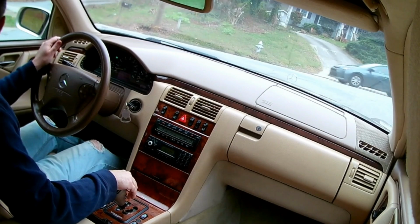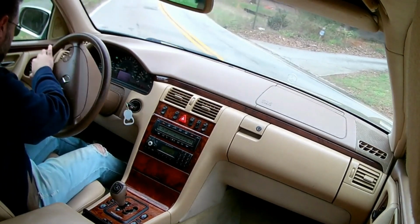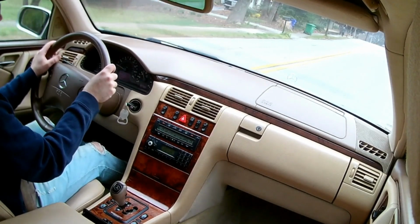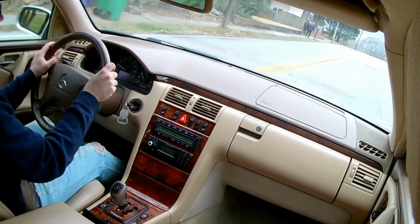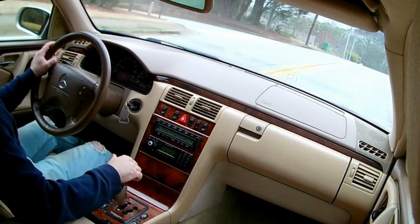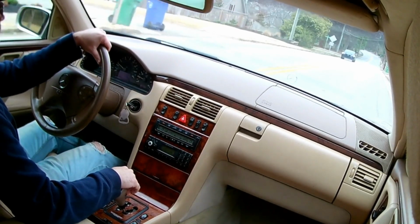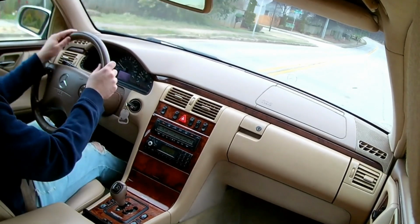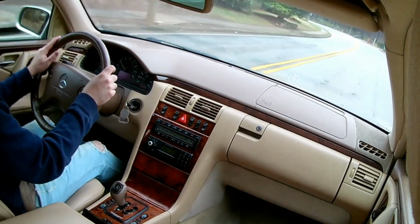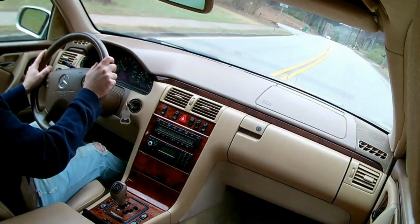I love that this car is comfortable. It's really a lot more comfortable of a cruiser with sort of a floaty, relaxed capability. And lastly, the last thing I love about this car is just really a highway cruiser. You know, it's not tossable, it's not sporty, but it's just plain good, no drama. And I love how understated it is. You know, I get compliments from people and they would never guess it's over 20 years old, almost 25 years old, actually. And so it's very enjoyable to drive.